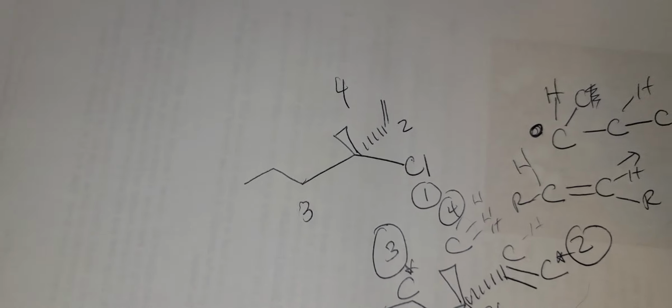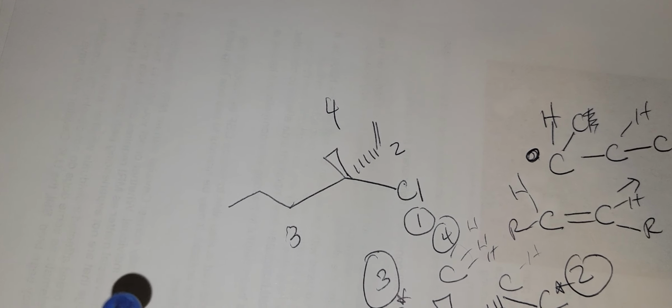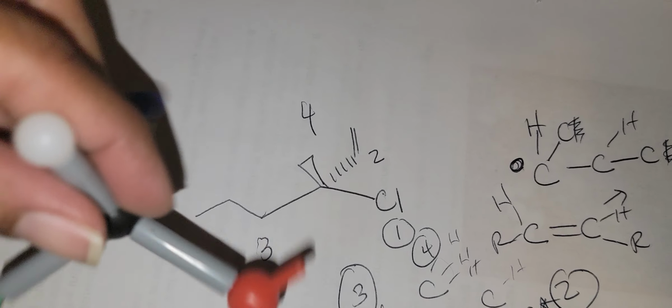All right, so now let's answer the second part of this question. So number 1 is, what if you need to figure out multiple groups that are similar? So we said this was second priority, third priority, and fourth priority. But what if our first priority is not on a wedge or a dash? Definitely not on a wedge like we want it to be. We would need to assemble our model exactly like that. So please do that. In this classwork question that you have, we're going to assemble it exactly like that.